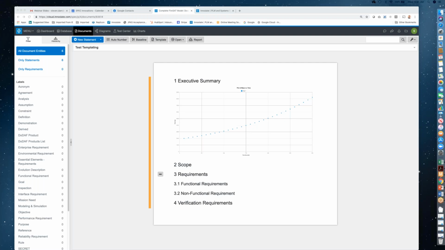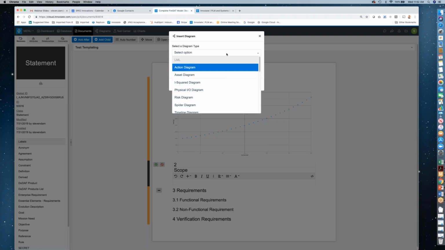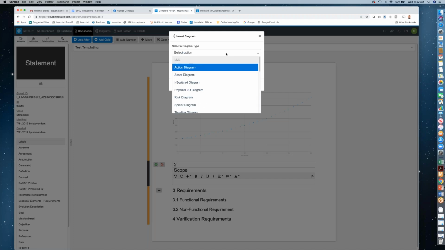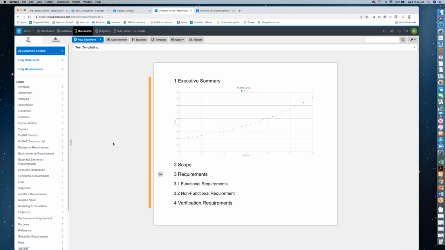Thanks, Steve. Can the new SRD generation function in 4.2 bring in traceability matrices into documents? I believe so. Let me just see if I got one of those. It's just another diagram. So I just go to the diagram and I would go to my trace. Oh, okay, I'm sorry. No, it's not one. It's not a diagram. That's right. I forgot about that. So actually, no, not at the moment. You would still have to kind of hand jam that in, because you can save it as a PNG and bring it in as a document that way. So it's not live. That is something you could request as a suggestion. It'd be a very good suggestion.